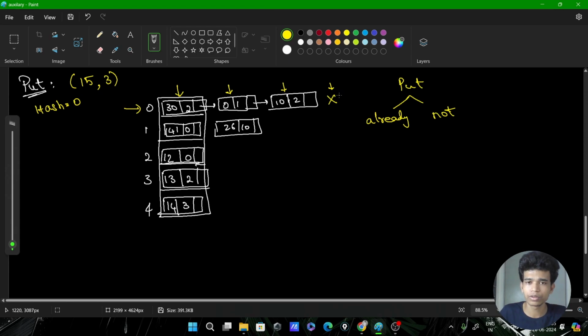None. So stop there. There is no such element called 15. That means there is no such key called 15. So what I'm going to do now is create a new node for this, putting 15 here, then 3 here. Now I'm going to connect this to the starting node.